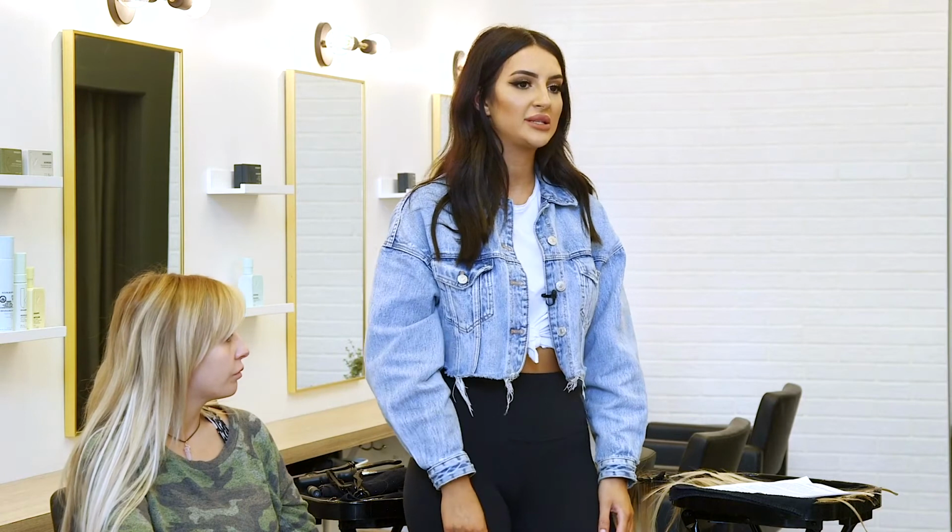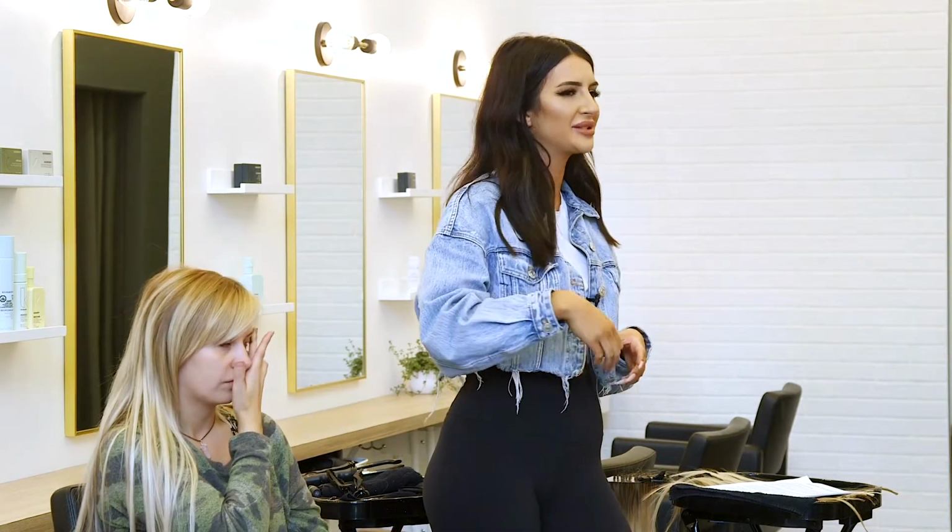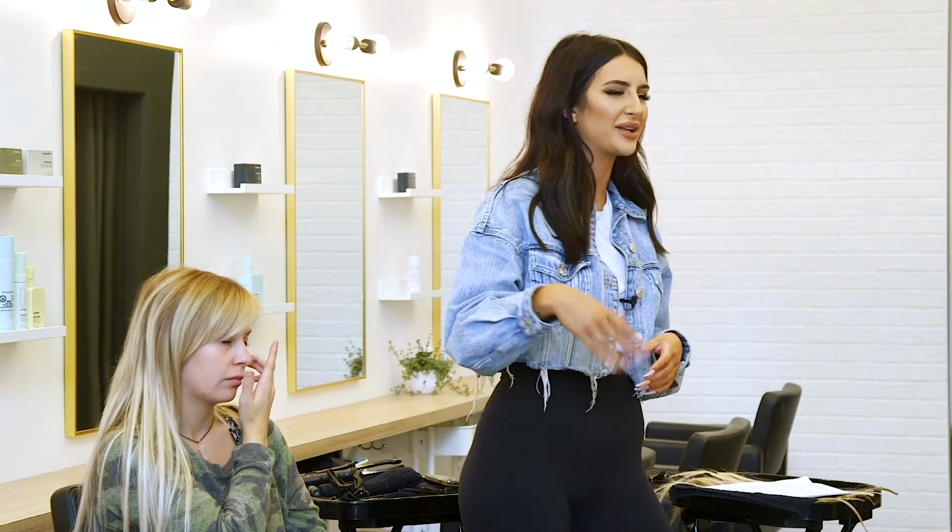But what's really important is when somebody comes into your chair, you obviously want to talk to them about what they're hoping to achieve. Look at tons of pictures, decide on what length they want, if they're going for just volume or for thickness, length and volume. And what I usually do is say, okay, for the look that you want to achieve, this is what the cost is going to be. Don't say the hair is going to cost this much and then the install is going to cost this much, because then they'll start thinking, well, I probably don't need 6 packs, I could probably do 4 or 5 packs. They don't know that. Do you know what I mean?